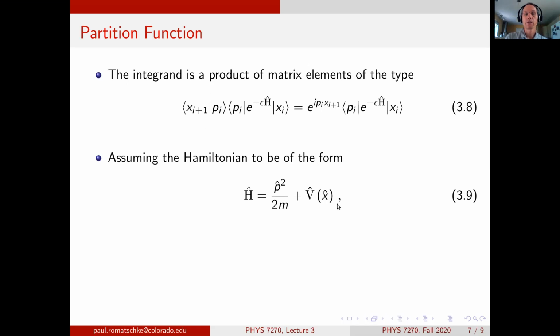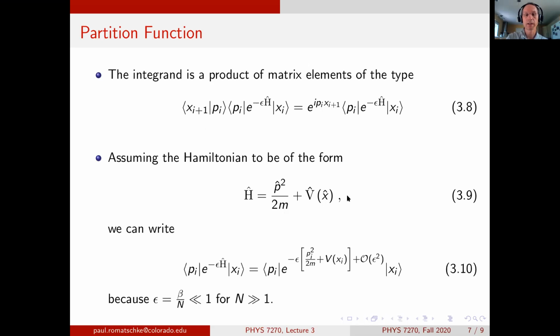And if we assume the Hamiltonian to be of the canonical form that I said earlier, so the Hamiltonian just being the momentum operator squared over 2 times the mass of the particle plus a potential operator, then we can also write this second expression by expressing the expectation value of p to the left by acting with the Hamiltonian to the left on the position basis. So instead of having a momentum operator, we just get momentum. And we'll have the potential operator V act on the right-hand side such that we just get a function V of x_i rather than an operator.